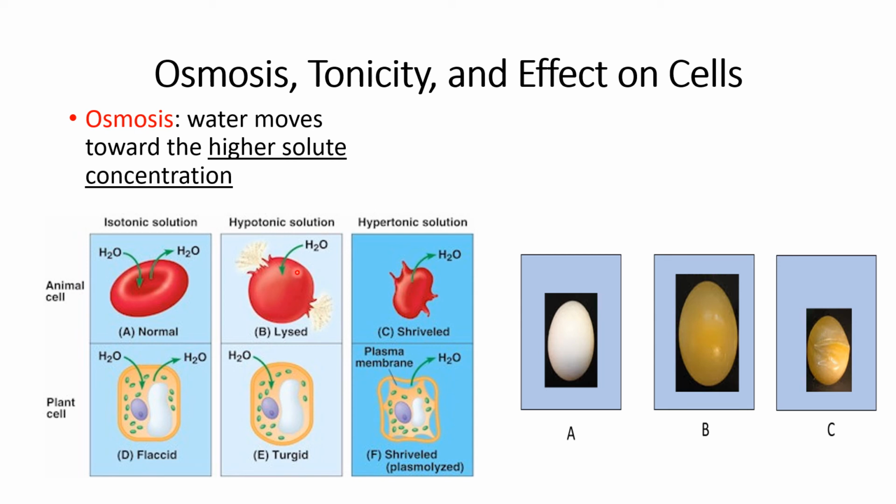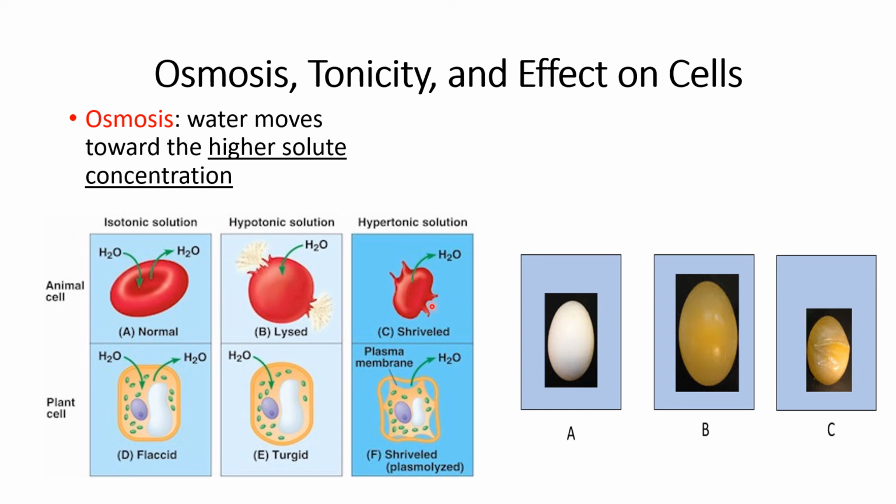So if you just submerge your cells in pure water, zero solutes, all of that water is going to start entering your red blood cell, and under the microscope, it's actually going to be swollen, to the point that it could actually burst if it took too much water. If you put a few drops of a hypertonic solution on top of your red blood cells and look at it under the microscope, you will notice that your red blood cells are all shriveled up because they're going to lose a whole lot of water.